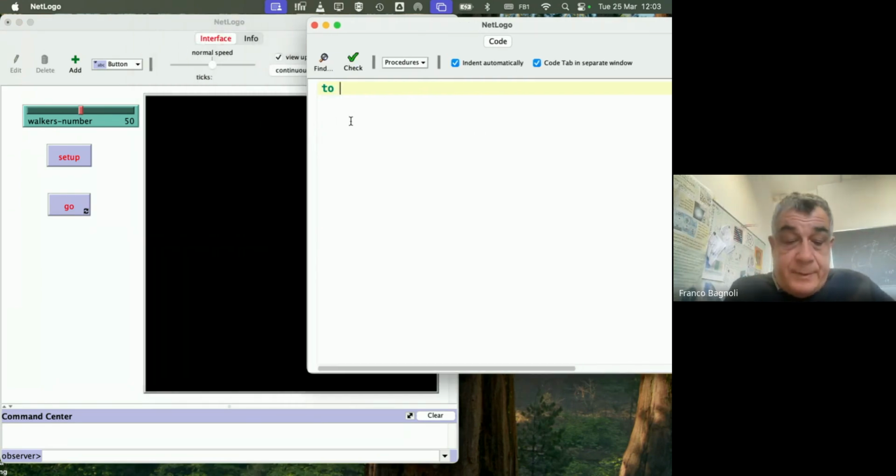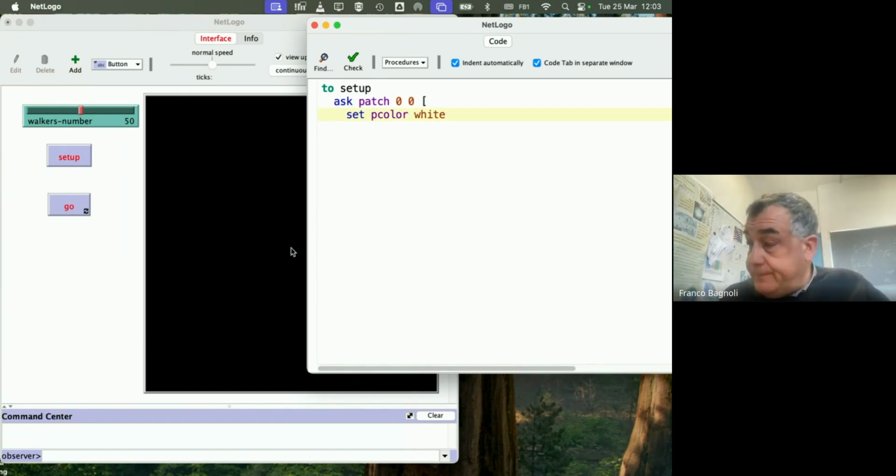So to set up, I set the initial seed: ask patch 0 0 set pcolor, I don't know, white. This is my seed.